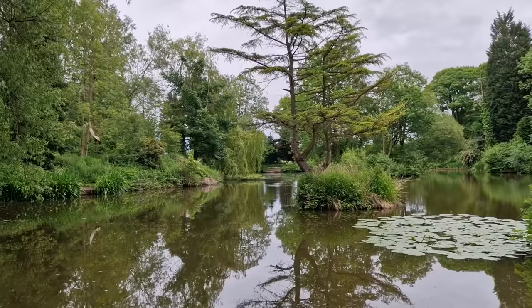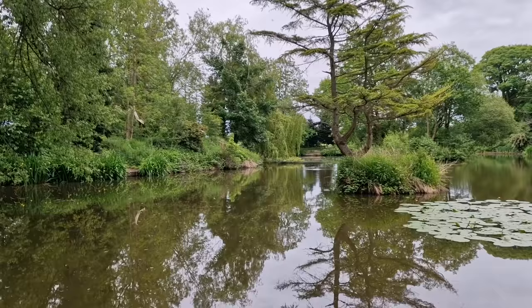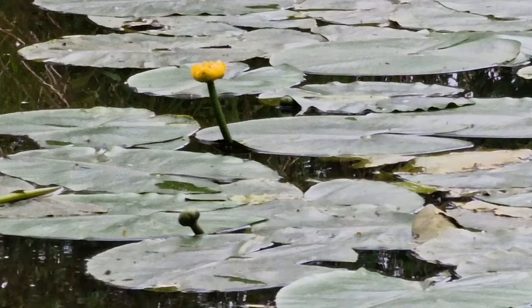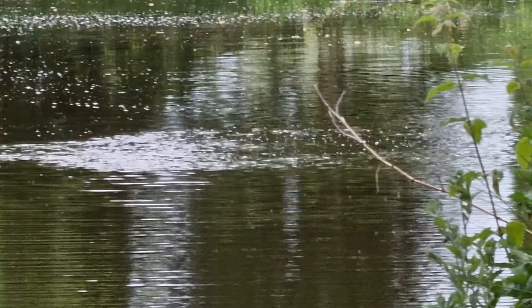Hello and welcome to this week's angling blog. This week you join me on the banks of Grimsditch Mill on the Limb Anglers ticket, and we're in search of tench. As you can see on screen, Grimsditch Mill is a beautiful pool first thing in the morning — you just see the beautiful lilies, and the greens of spring and summer are all out. It is just a beautiful place to wet a line.